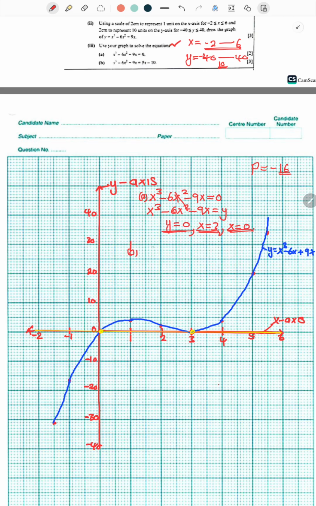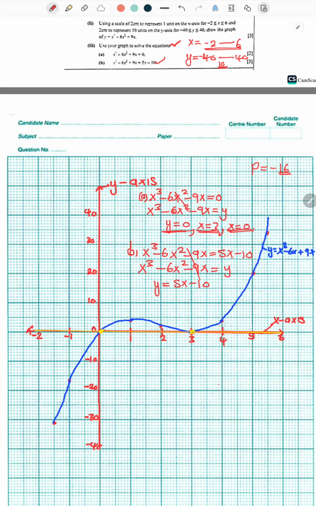The second part is saying they've given you this equation. Just get that same equation and do what I have done. So we are going to get that equation there, and then we'll do the same thing. It will equal to 5x minus 10. This is why a lot of people get confused. If you compare it with the original equation, your original equation was x cubed minus 6x to the power 2 plus 9x. They are saying this is equal to y. When you cancel this, your y is going to equal 5x minus 10.